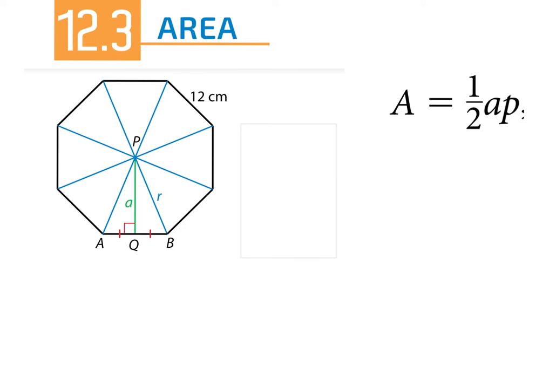All right, so if you recall, we have done area of regular polygons. The formula for a regular polygon is 1/2 apothem times perimeter. The apothem, of course, is this perpendicular distance from the center to one of the sides. And remember, perimeter is the entire distance around. So that is each side multiplied by the number of sides.